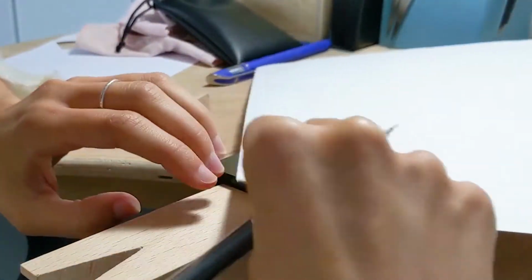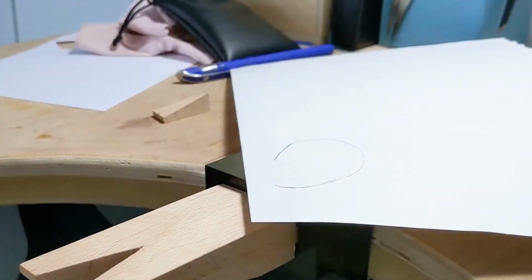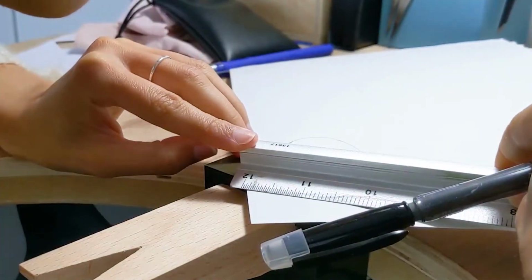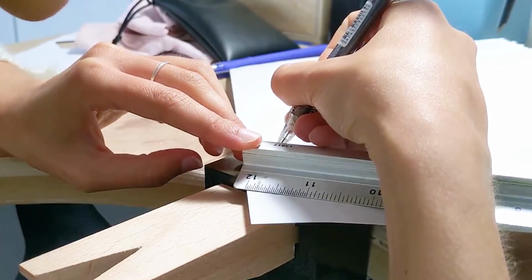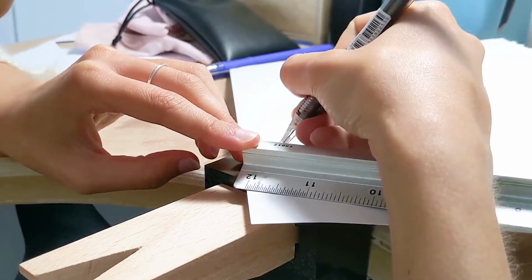So now that I've got this, I want to establish a kind of depth for it. So I'm going to go for 3mm, I think. I'm just going to double check what that looks like because I need to always see it visually. I'm actually going to go 2mm, but then when I'm piercing it out, I'll go abundant so that then I can file it down. You always want to have more rather than less.